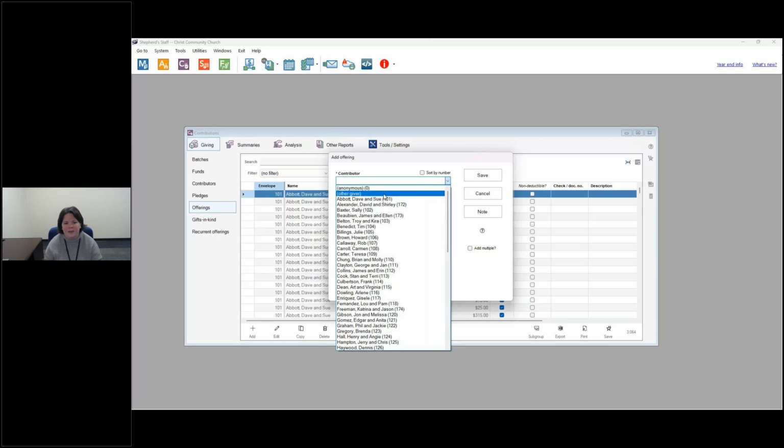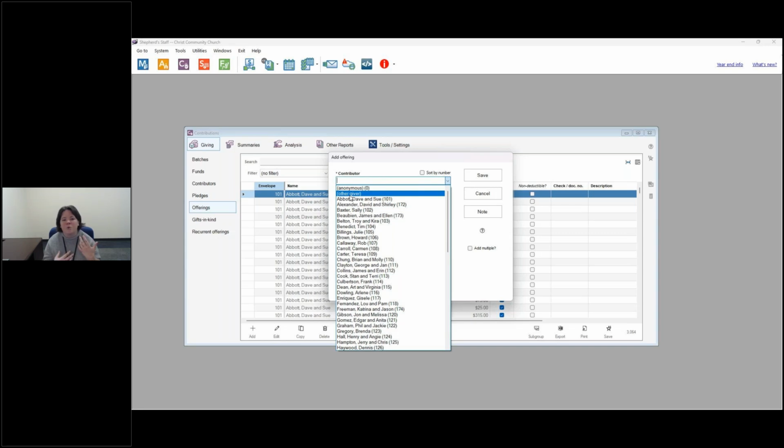You can then also choose various different contributors. You might also want to choose to give an anonymous or loose offerings gift, or you can give it from another giver. So this is another new concept that we've added as well.